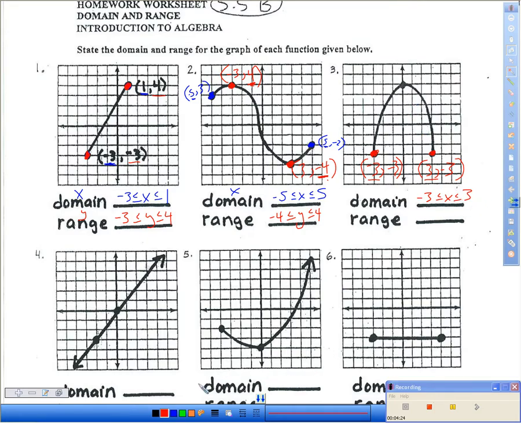Same thing with the y's. We see that the highest point on the graph is going to be this one, and the coordinates of that point are (0, 4). The lowest point would either be this one or this one, but we see that the y coordinates of those 2 points are the same, so it doesn't really matter which one we consider as the lowest. So the range then is going to go all the way from -3 up to +4. So we would write that as -3 is less than or equal to y is less than or equal to 4.